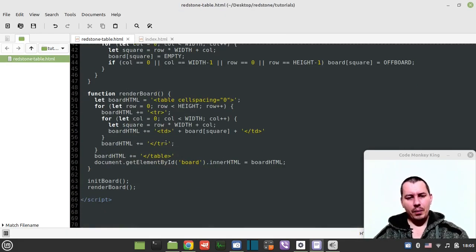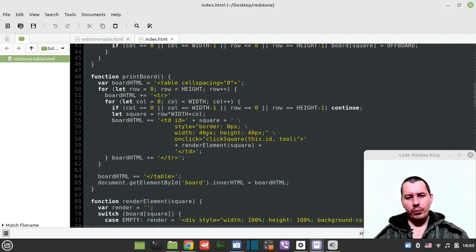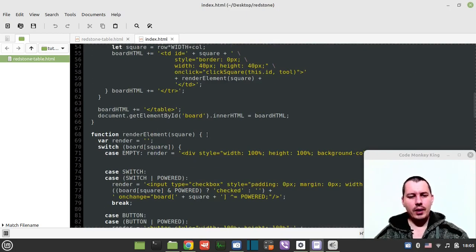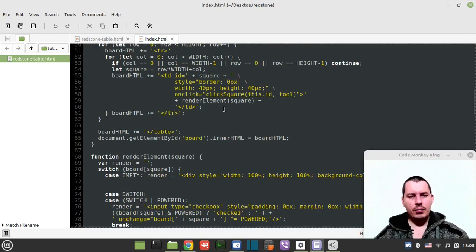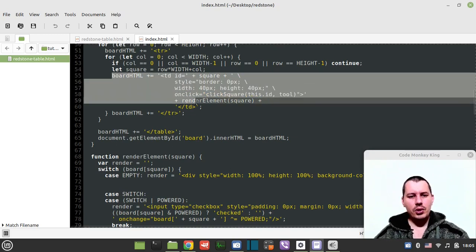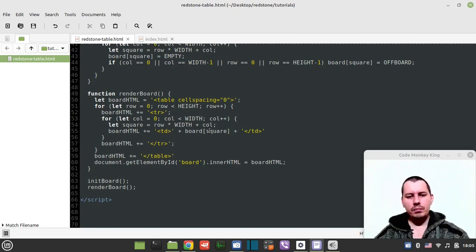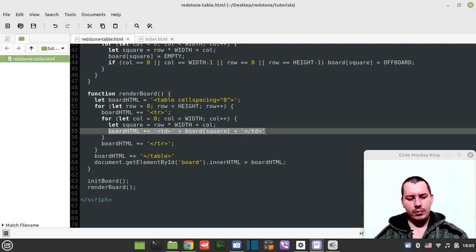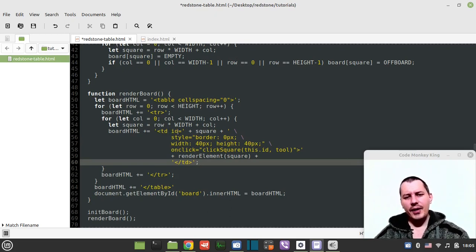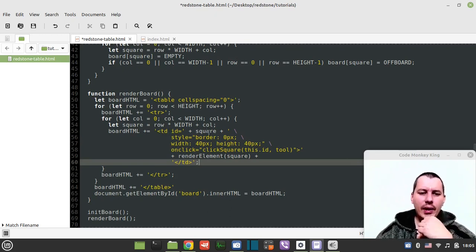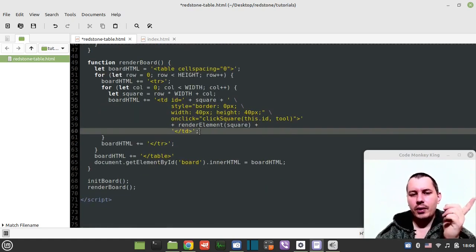Okay, but obviously we want to render the squares, and here I have this render element. I just take this board HTML from here, copy, and instead of just printing this board square, we would add some attributes in here. Well, ID, I'm not quite sure whether we really need the ID, but we actually do, because to handle the on-click events we need the ID to pass which square we clicked on. So this ID, it makes sense.